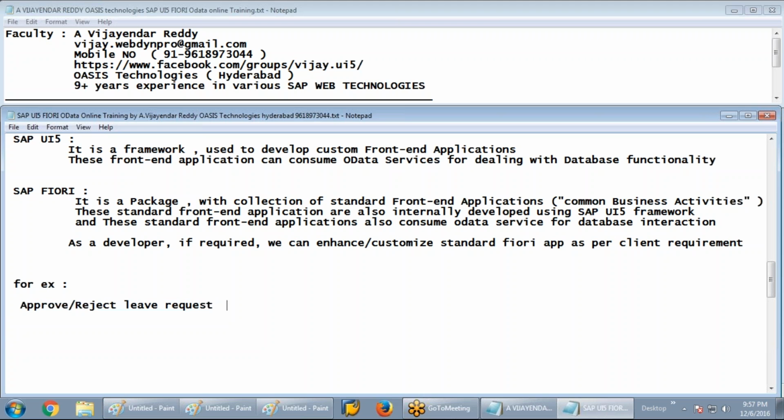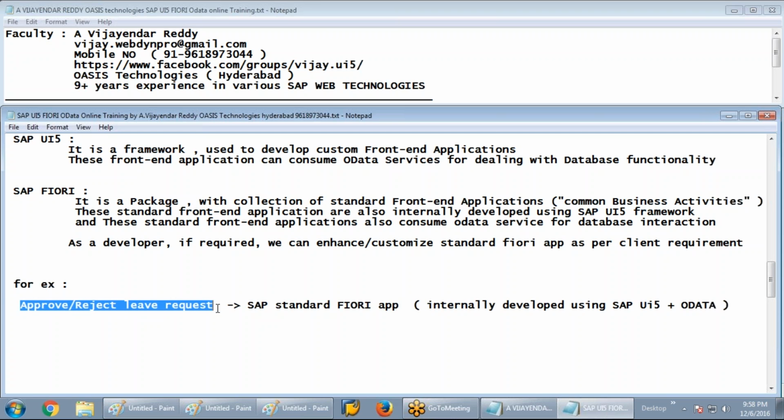So for that functionality, SAP has provided a standard Fiori app, but internally developed using SAP UI5 plus OData. Don't forget that.